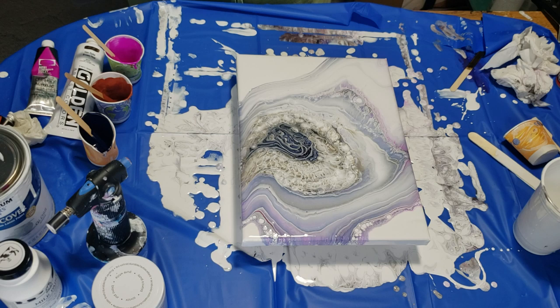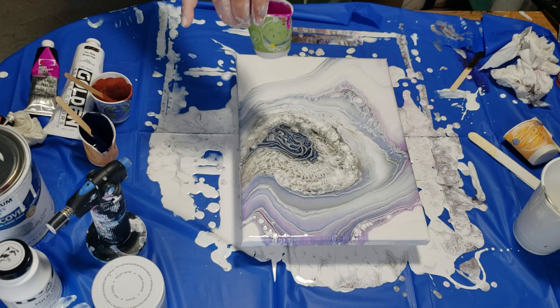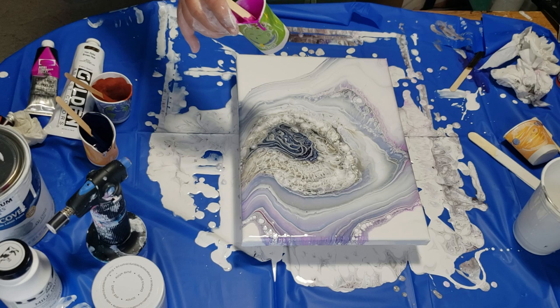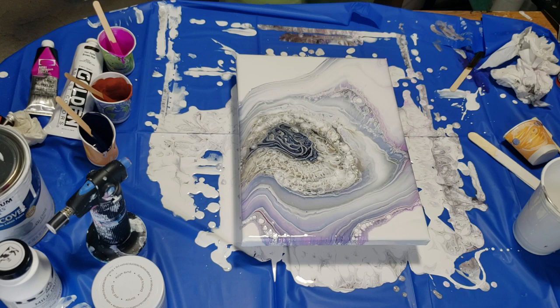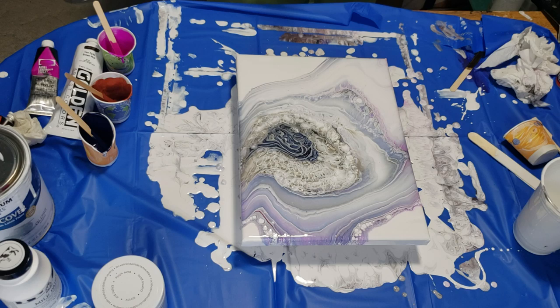The other paints are mixed with one part paint. So it was a tablespoon of paint to 3 tablespoons of Floetrol and some water. There's no silicone or anything. This other painting, you could see the cells more on. This one was small. I used a lot of white, but sure as shit, it's the cloudy effect without the satin enamel. So I was so happy because I did buy that milk paint. I bought 4 separate colors, so I'm excited to use them and try them out, and we'll see what happens from there.